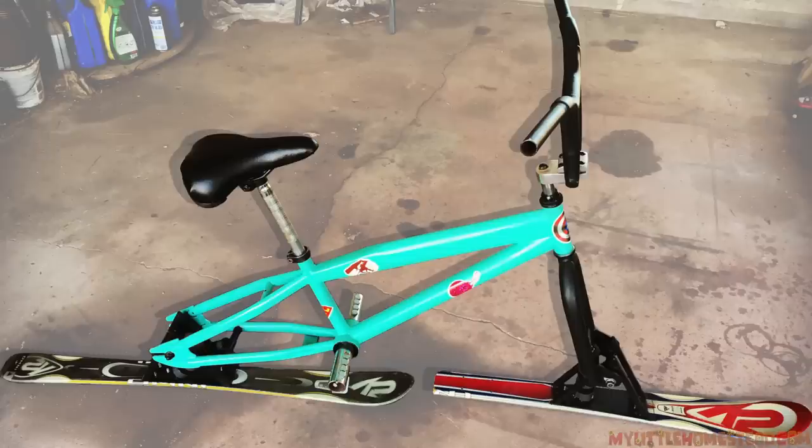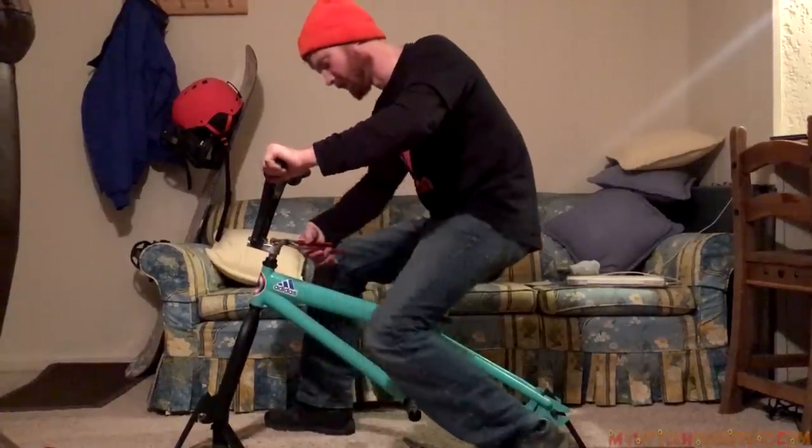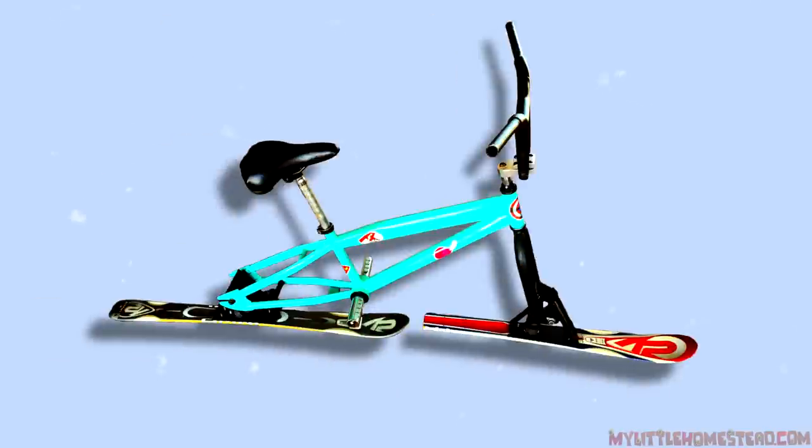Garen and his friend built a really cool ski bike. He called me yesterday. He said he was running with it as he's falling, getting back up, running, still kind of all in one motion, and he broke one of the front skis. Garen has a video on how the ski bike was made, if you want to check it out.